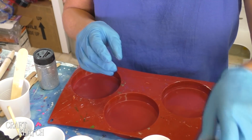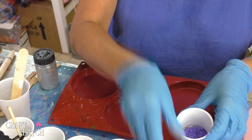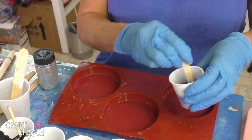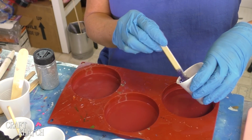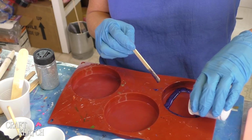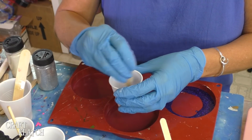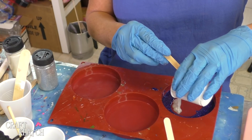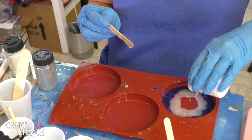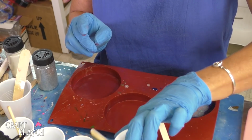I'm going to do the red, white, and blue first, and I'm going to use the blue glitter, and that's going to have a little more resin than the inner colors. I'm going to mix that glitter in. I'm going to pour it right into my mold. And I'm going to go around like that. And now I'm going to add the white, and I'll mix that right in. And then I'm going to kind of go around again. Hopefully it'll push the blue to the side, but hopefully not all the way to the side.